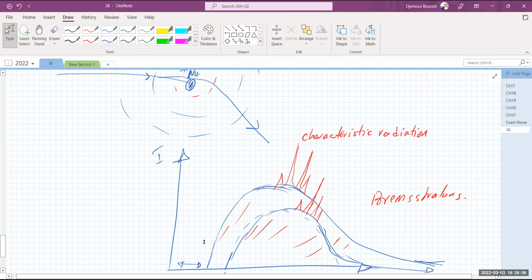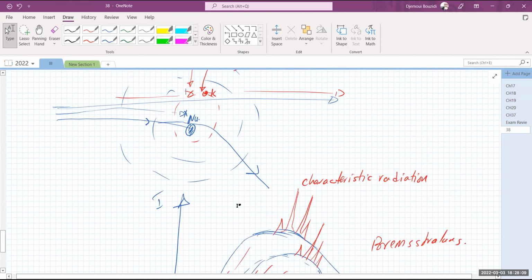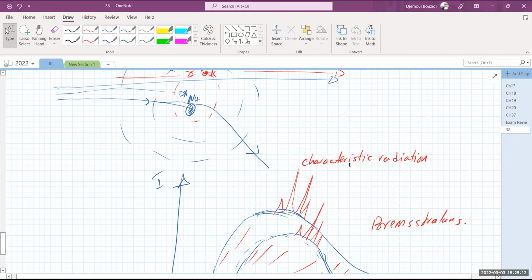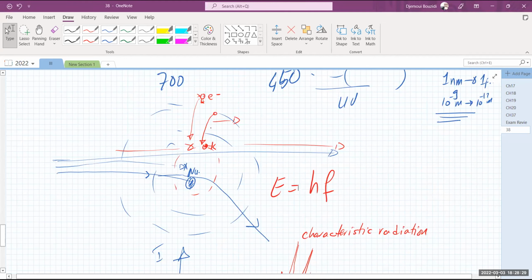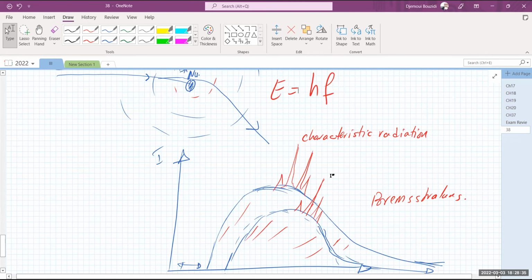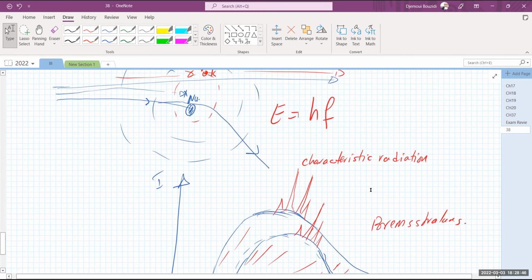Yes. Okay, here is the deal with this thing in here now. Even with the characteristic radiation, the only way to explain this one is HF. It seems like light is made up of quanta of energy. These characteristic lines have to do with the HF. The only way, and we're going to come back to this one, by the way. The book does not draw this picture in here because it's an incomplete picture. We're going to come back to the K shell, the L shell, but the K shell is the one that is involved, this one, these transitions, okay?